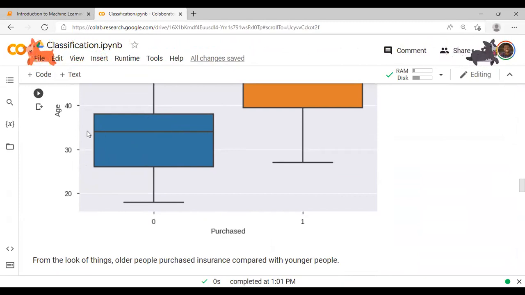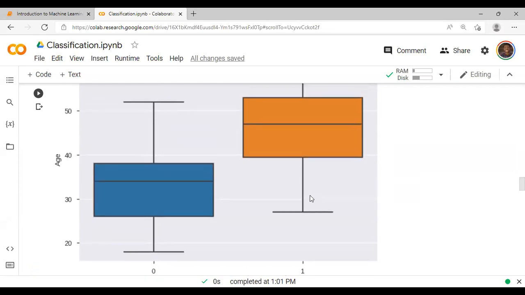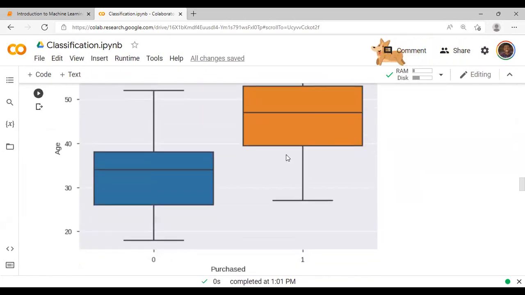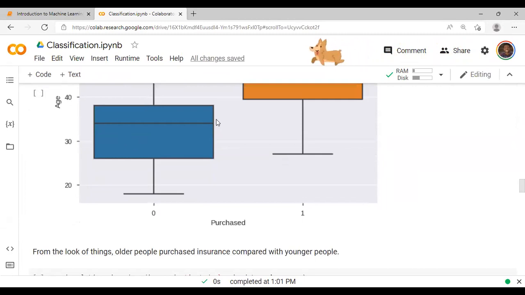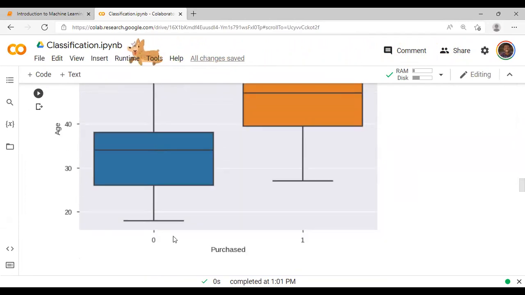The age is on the y-axis, while purchased is on the x-axis. So this shows those that purchased. Let me see. So this is the median, this is the mean, right? This is the maximum, and then this is the minimum.